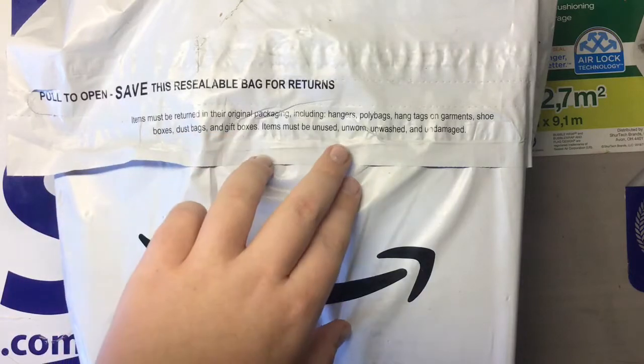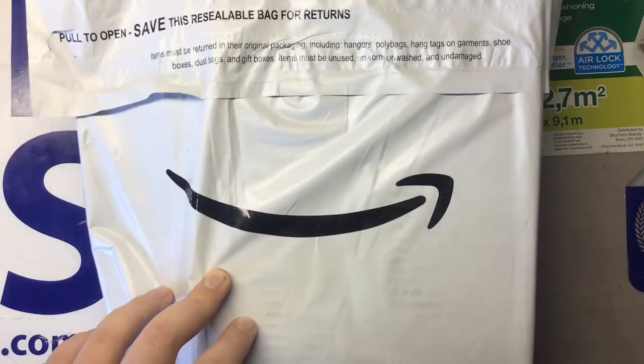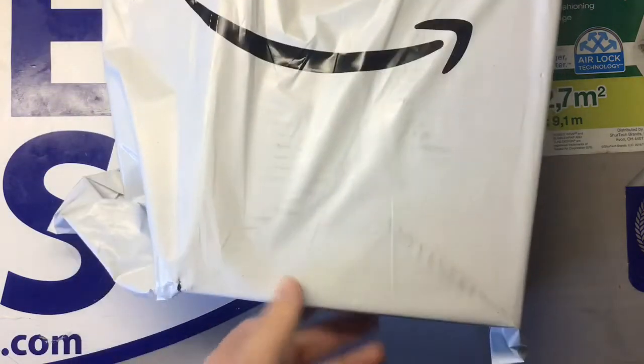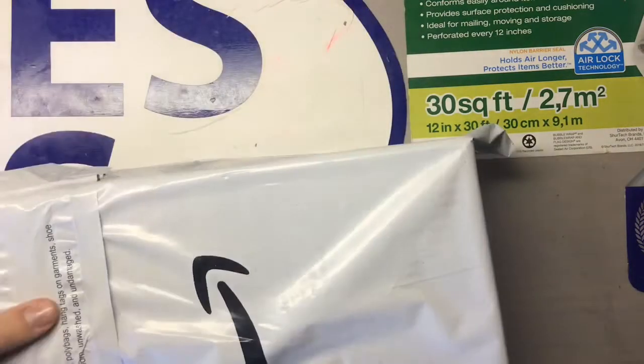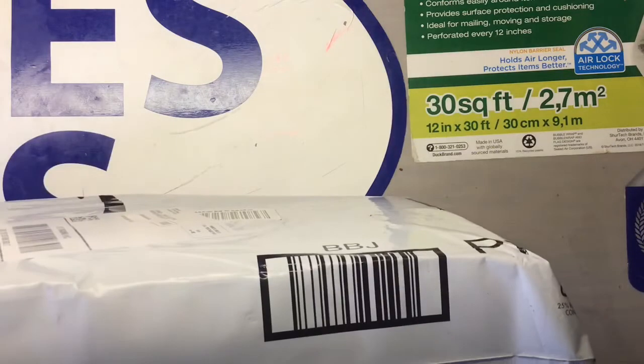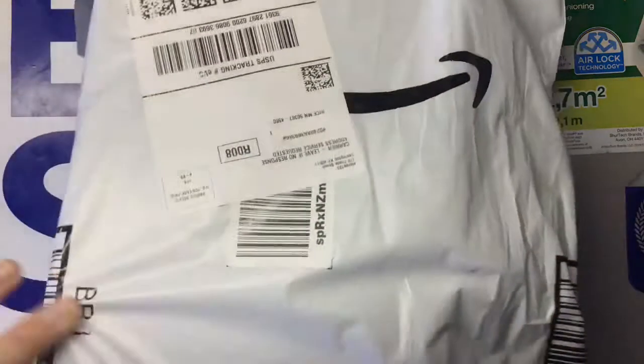Jeez. Interesting. Amazon logo there, and then it's just nothing. I don't think there's anything, just a barcode there. This side, anything? Just another barcode. Nothing on the top. Bottom. Recycle logo. M3 BMW. And another barcode.